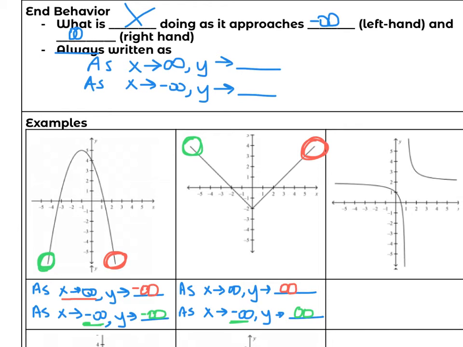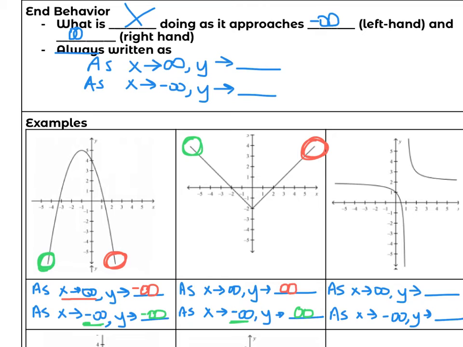Let's write our structure first. You may remember from when we did domain and range of a rational graph, which sometimes looks like this picture, that I have some other stuff going on. So in this one, I have a vertical asymptote at 1. I don't care about that because I'm talking about end behavior, and that is in the middle of my graph. So I don't care about my vertical asymptote.